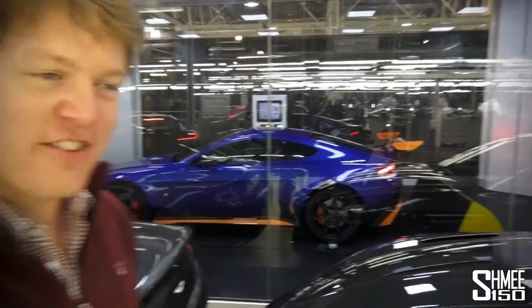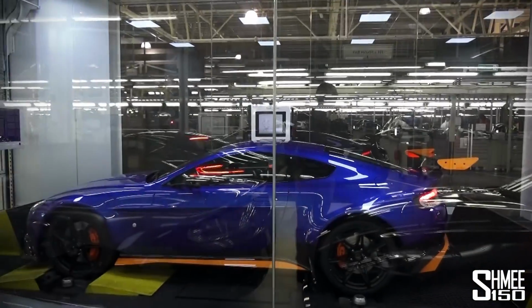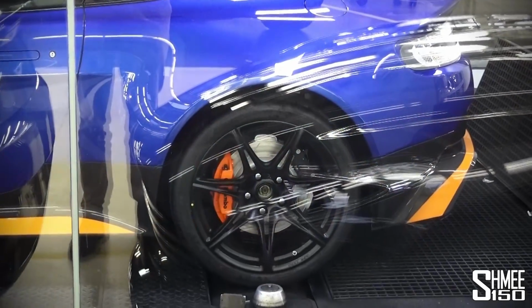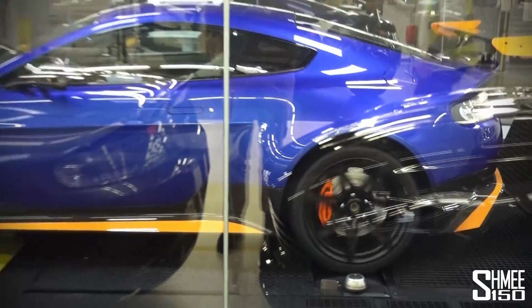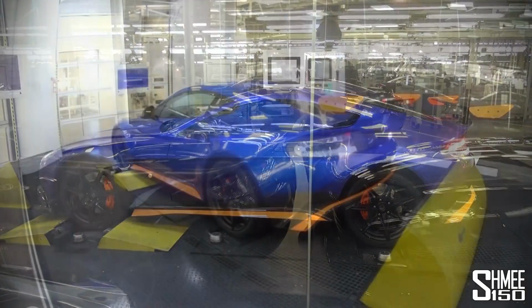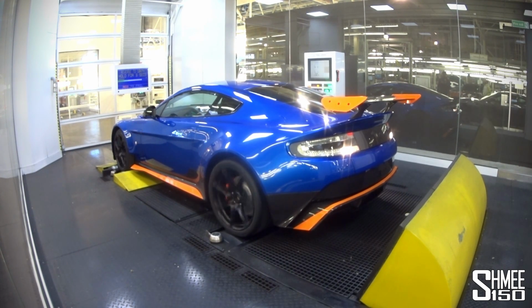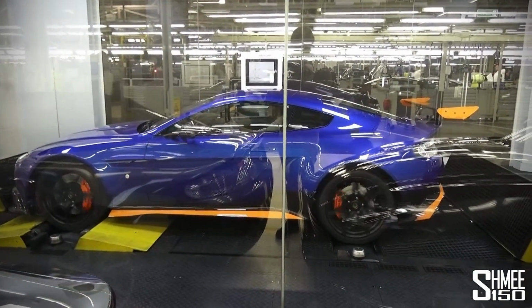The car's in, it's just about time for the rolling road to start. I've sneaked a camera on the inside recording that so that we can hear some rather delightful GT8 goodness. Into reverse first. This is very strange how you just don't hear it from outside. But inside, it's not going to be quiet, I'm sure. So we're in first gear now. There we go, forwards.